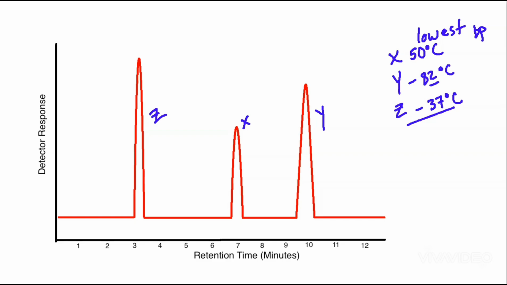Then the next question that most professors want addressed is the percent composition. When we talk about percent composition, you are dealing with the makeup of the mixture that you put into the GC. In other words, if I take a sample of the mixture, what percentage of it is Z, how much of it is X, and how much of it is Y? That can be done by assessing the area underneath each one of these peaks related to the compounds. Most of the GC printouts are going to have area associated with each of the retention time peaks. Those retention times are what is used to identify the peaks, because the GC does not know that you're dealing with, let's say, ethanol or acetone or something of that nature.